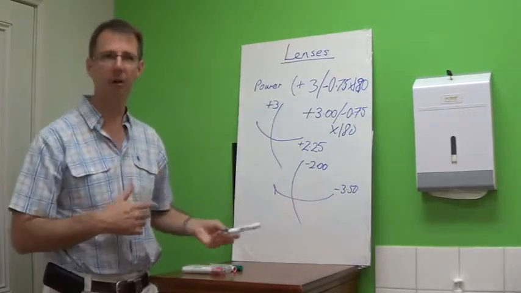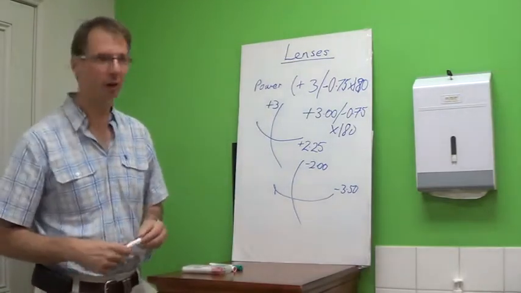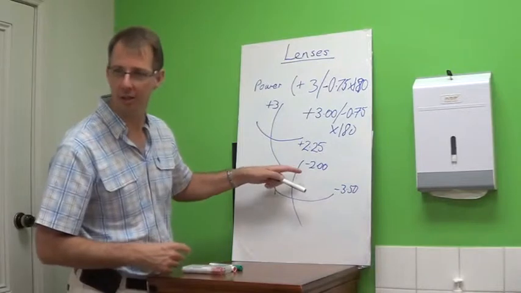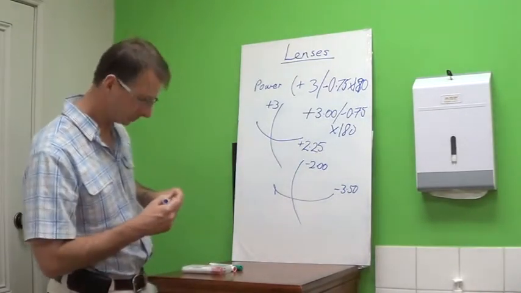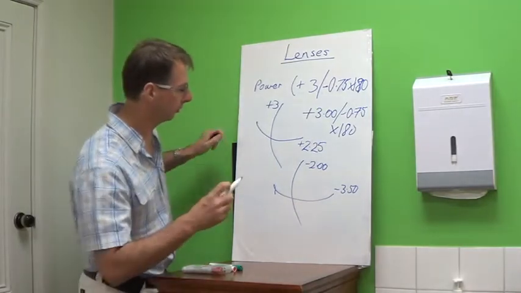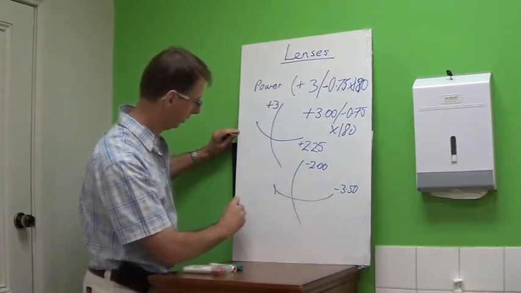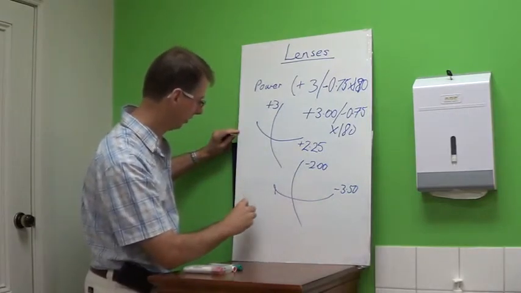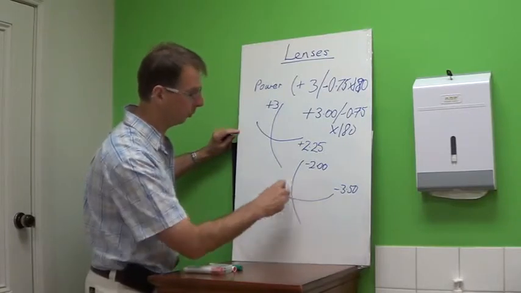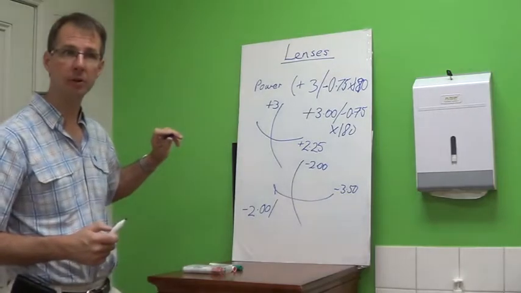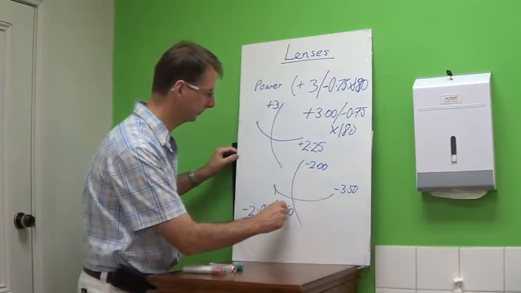So if you think of plus and minus as credit and debit, money in the bank, you owe the bank, this is the least plus. Are they both always minus or plus? No, you can get mixed astigmatism, we'll go through that in a minute. That's a good question. So in this particular scenario, the prescription effectively is minus 2 with what is the difference between the two powers? 1.50. And we always write minus.